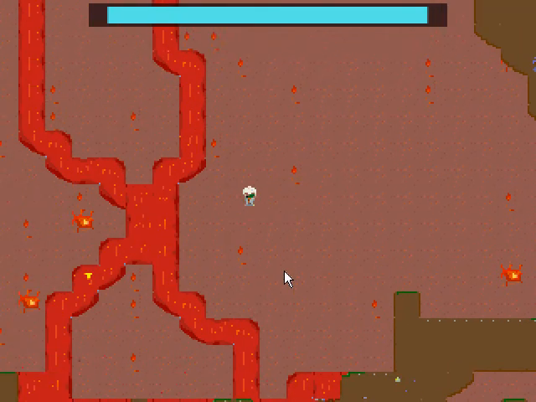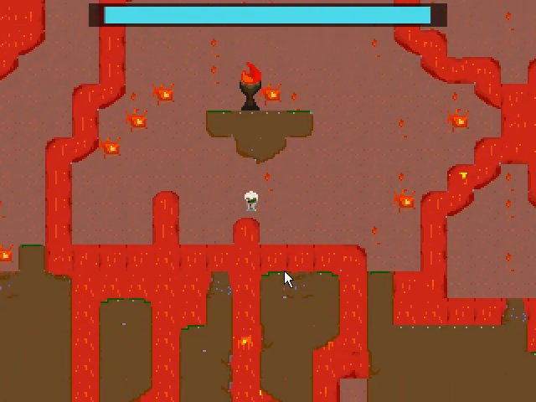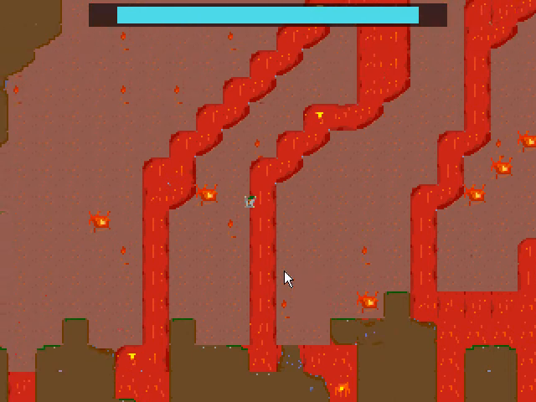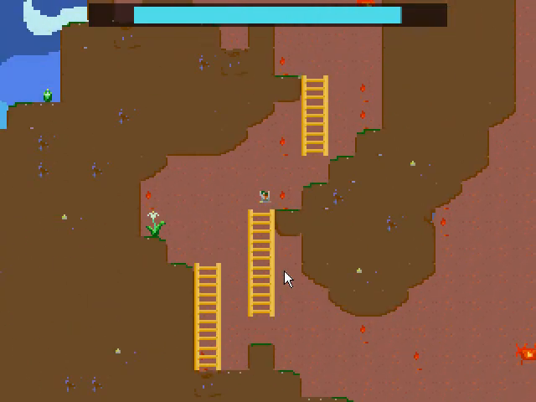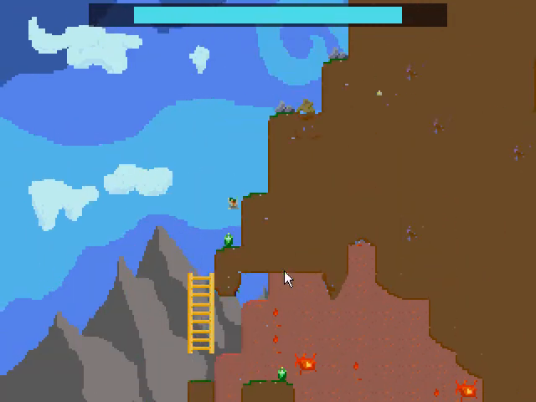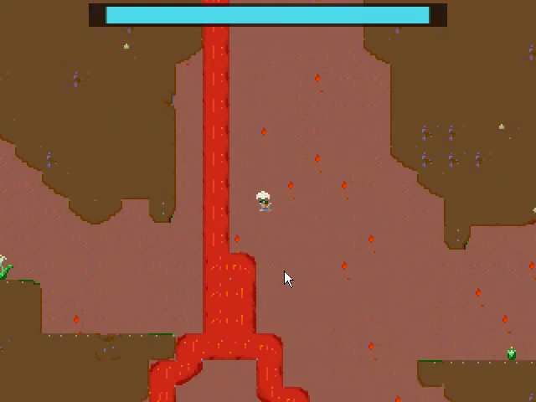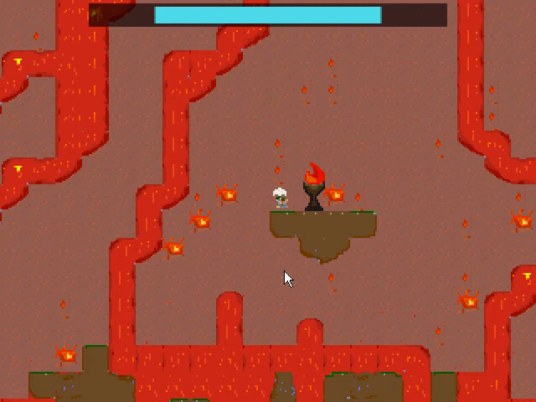Okay, I was about to go to the last area when I realized I forgot one of the emeralds. So I'm going to have to go all the way back up and grab it. I can be stupid sometimes. So I'll just grab it here in a sec. Time to commit suicide with a parachute!